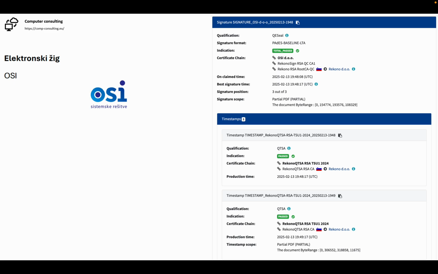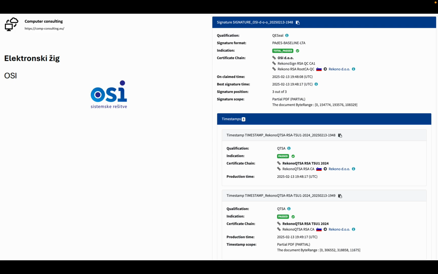And here you can see that this document, in the European Union application, has a qualified electronic seal and two timestamps. One timestamp, a qualified timestamp, was inserted in the signature, and the second one was inserted into the document after all three digital signatures were made.